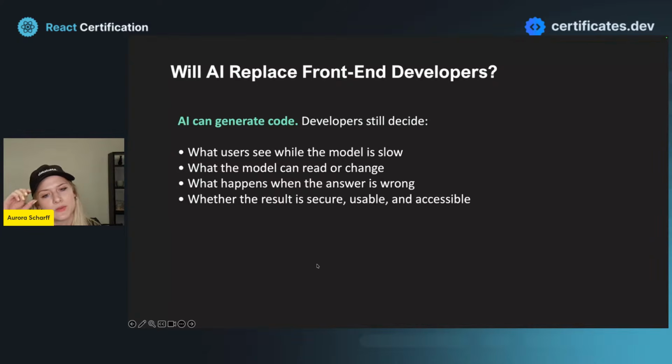We're going to use React and Next.js to have a backend for our React frontend, and then AI SDK for streaming and to create tools. I am going to be using OpenAI for a model, but that's optional if you don't have an API key. Then we're going to be using Zod for schema validation, and TypeScript. So there's a lot of things we still need to decide, even if AI can write most of our code.